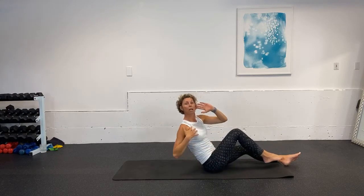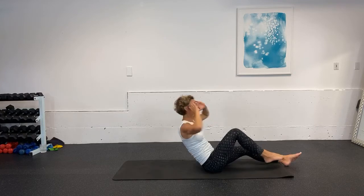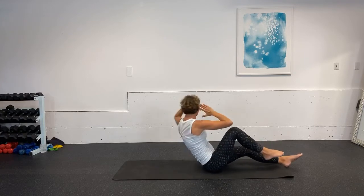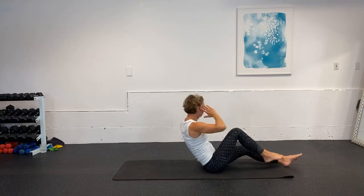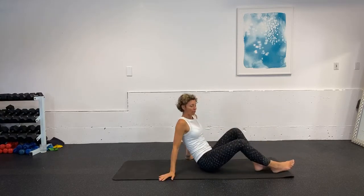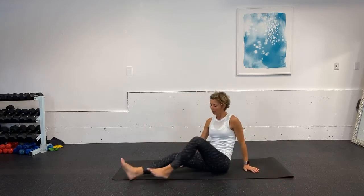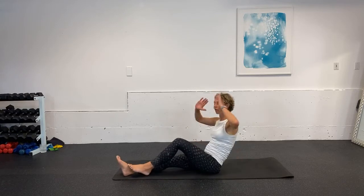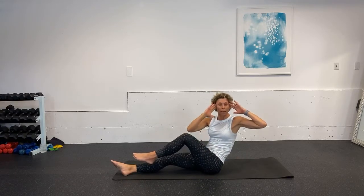10, 9, 8, 7, 6, 5, 4, 3, 2, 1, hold. Pull the belly button in. Lift that chest. Go again. 10, 9, 8, good job. Other side. So come here, come this way. Okay, are we ready? Hold, pull. Engage those abs.